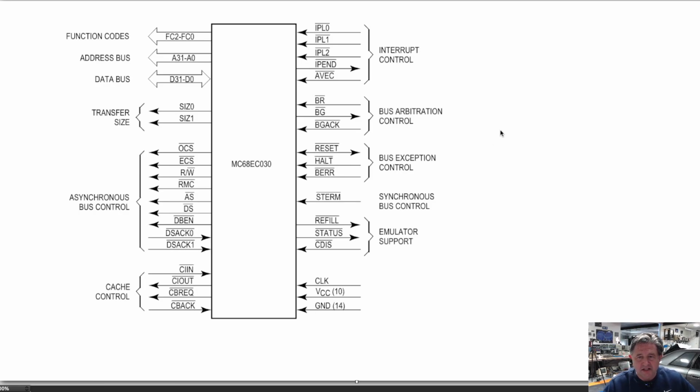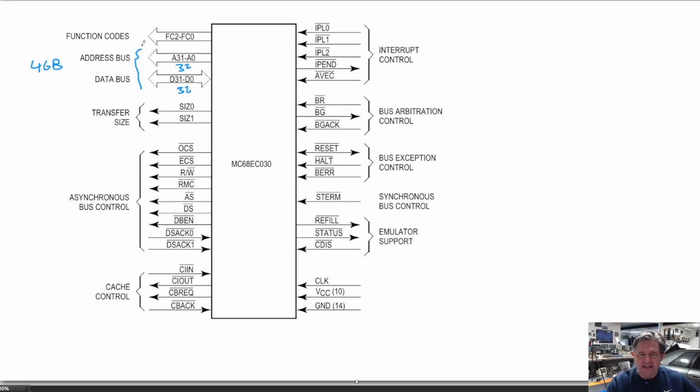So we'll start here with the 68030, the pinout. This is a snapshot from the datasheet, and it helps us get a grounding of what all the pins are and what they do. So we'll start with the sort of obvious things. We have some address and data pins here, and notice there's 32 of the data pins and 32 of the address pins. So this gives you 4 gigabytes of addressable memory space, and you can access that in chunks of 32 bits or 4 bytes. This is about what you'd expect with this processor.